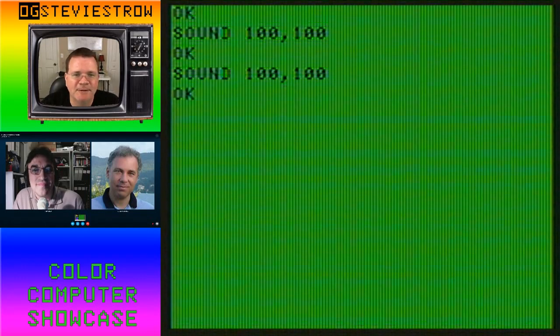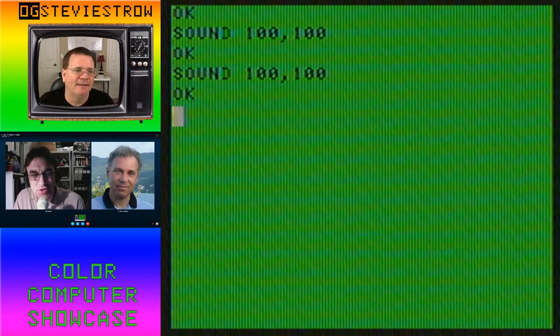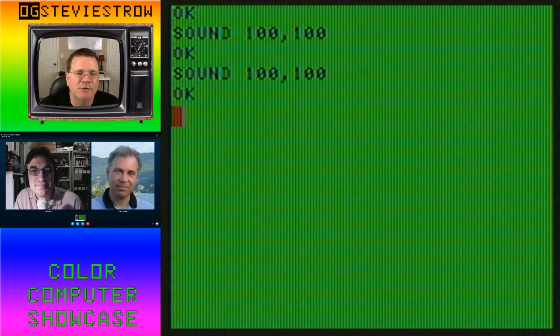That was pretty awesome, wasn't it? Yep. The old 60 hertz square sine wave, if I remember correctly. Yeah, and one of the things you did notice is that while that was playing, I lost my cursor, and there was nothing I could do because the computer was using pretty much the entire CPU to generate that sound loop. And if you didn't know how to do assembly language and take advantage of processors and time sharing and things like that, there was no way to really get music to play and do any type of animation or anything else. You really had to know how to make the system work well.